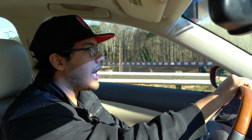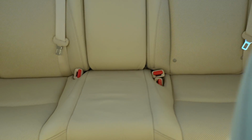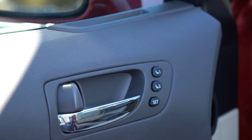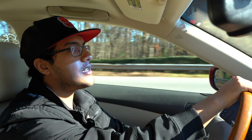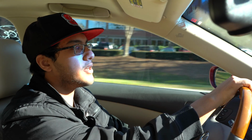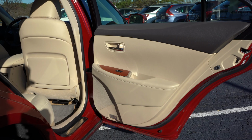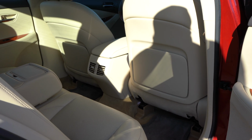But yeah, no, I like the vibes of this thing. I like the little creature comforts, like the heated and cooled seats, which this vehicle does have. Memory seats up front, actually. And this telescoping steering wheel is also excellent. Everything's kind of electric, motorized in here. So it's a very convenient, comfortable, plush vehicle to just own. I think it's going to be very rewarding for somebody to own. It's just a nice, reliable, solid car that you can trust. It's got prestige. You're going to be taken seriously when you pull up to places.